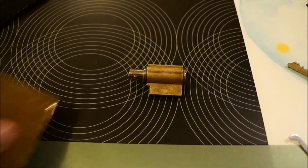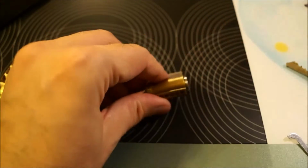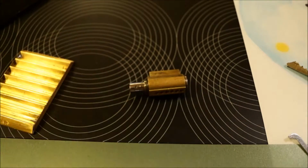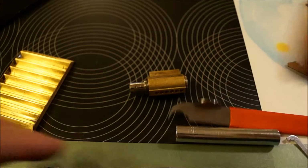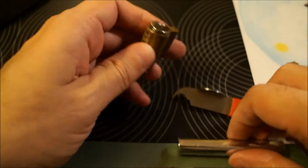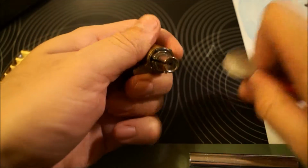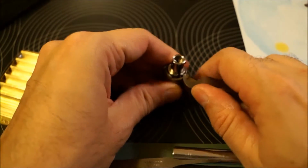Let's see if I will be able to quickly get it. I can afford to mess up because we have the key. So pliers, lock force, etc. All the stuff. Let's have a look. C-clip. My favorite C-clips.